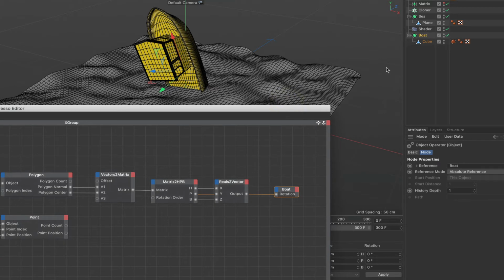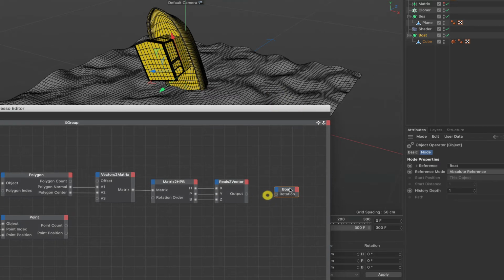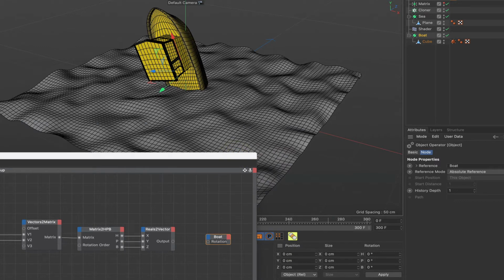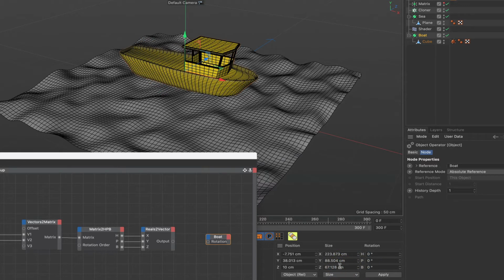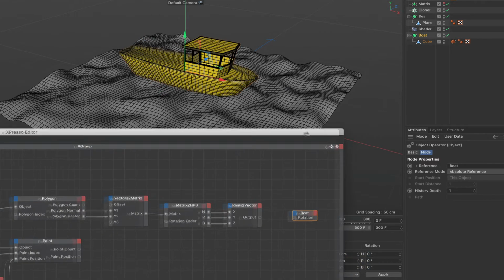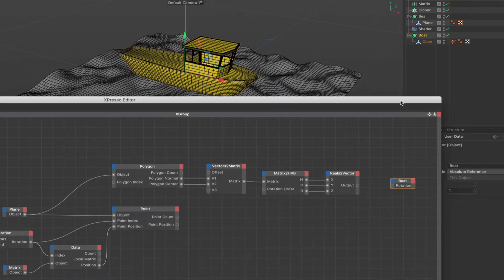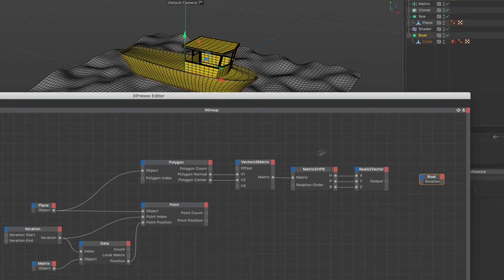And what I'll do actually is disconnect the boat for now. And I'll set its coordinates back up the way I want them. So let's just set this back to 0, 0, and 0. Okay, so we can see that something is working, but it's not quite what we want. But anyway, we'll move on to our next step, and that will be to create some user data.